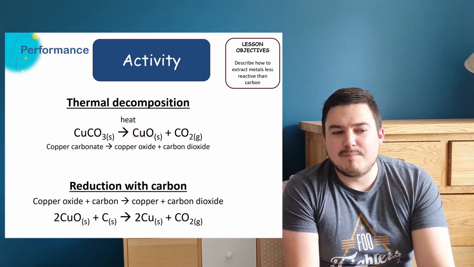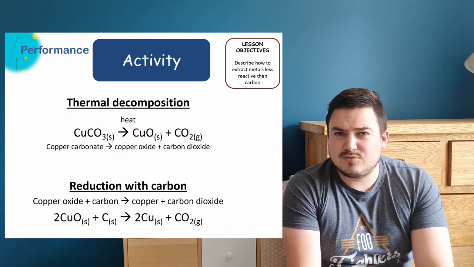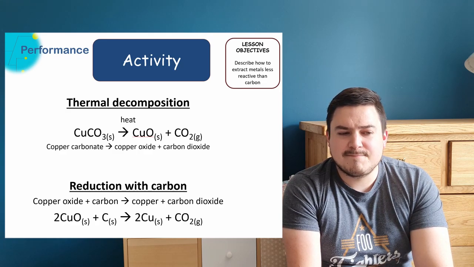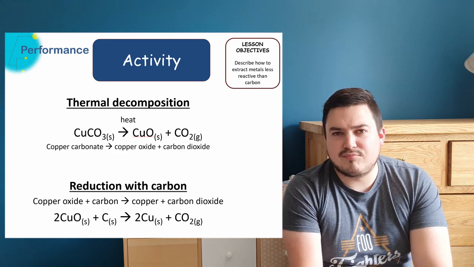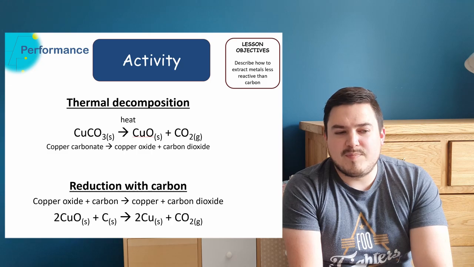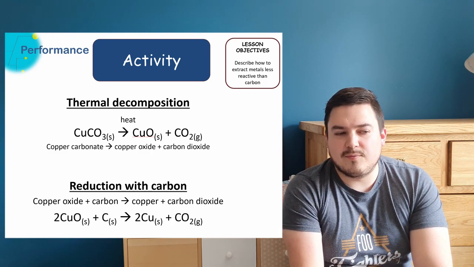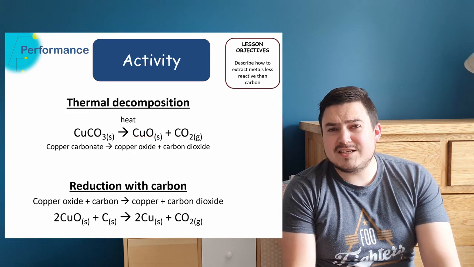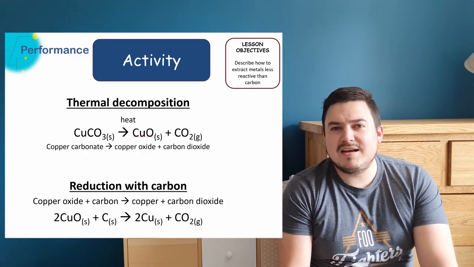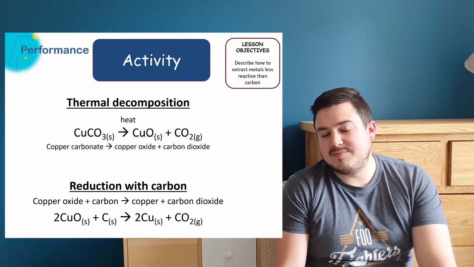I've also placed the balanced symbol equation for that as well, where you can see that copper oxide, which is a solid, which is what those little S's mean in the brackets, plus carbon will make copper and carbon dioxide as our product. The only thing we'd be left to do then would be to extract the copper and use it for whatever you want to use it for. This process would work with any of those metals in the middle of the reactivity series because they are all less reactive than carbon, and as long as you're using the ores, you'd have to follow similar steps to this.